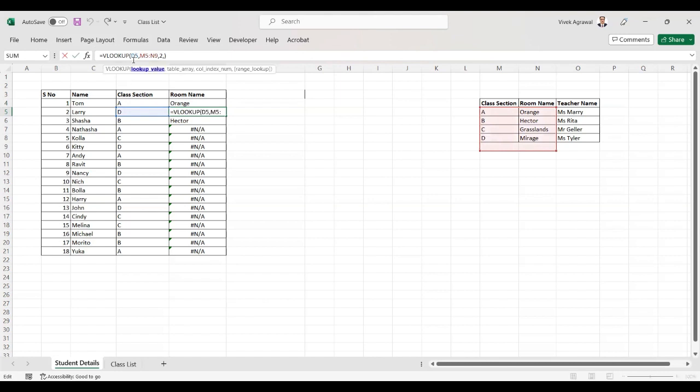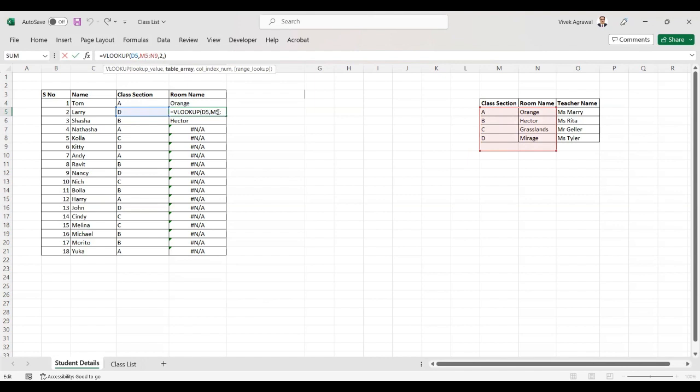In this case, we see the second row here, and you see here it's D5. The reference has properly shifted down. Let's see the table. And there you go. You see that your table reference is also shifted down by one row. But it still covers the gamut of your A, B, C, and D class sections, and hence you get the correct result over here.